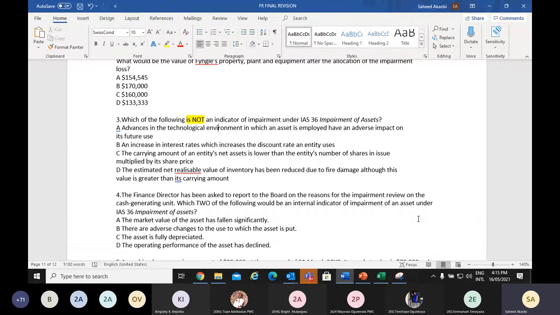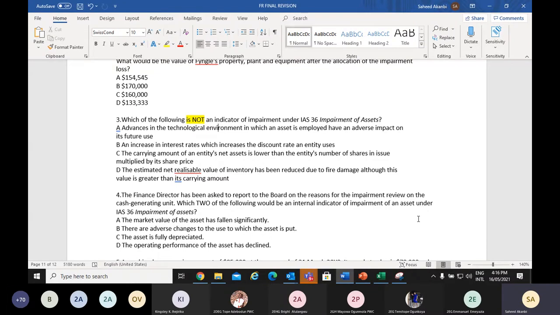The major reason why I need to exclude current assets is that whichever example of current asset you give me also goes through a process that looks like an impairment, even though it may not be impairment in accordance with IAS 36. For example, inventory goes through something similar to the impairment principle in IAS 36. However, IAS 36 does not apply to inventory. What applies to inventory is IAS 2.